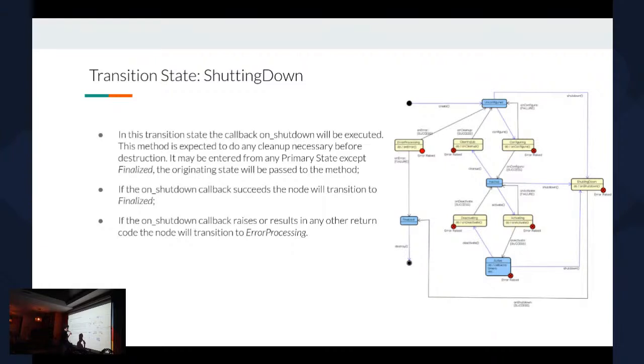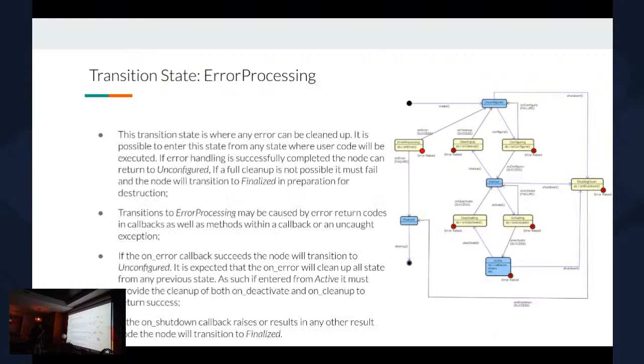And if, as with all the other transitions, there is some kind of error and something is thrown, we go to the error processing callback. And finally, the last transition state, that is the error processing. In this state, if we have some kind of error, this callback will be called, and this is where we are supposed to handle the problems of our code. If something is wrong, it needs to be handled in this state.